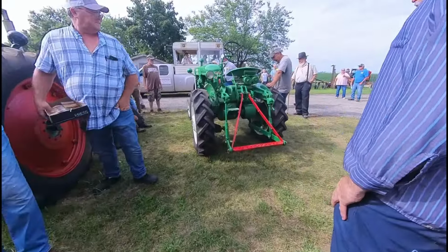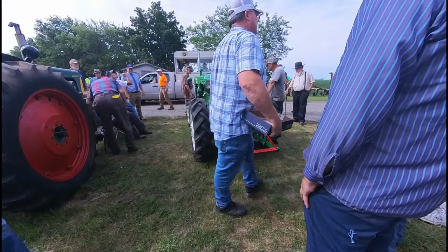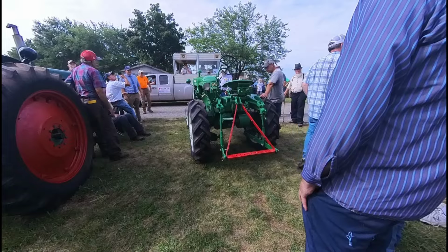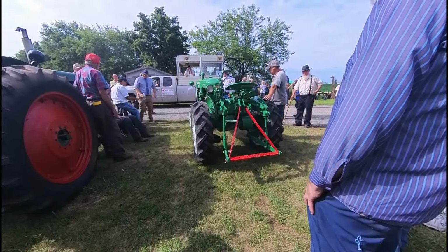These are Ron Zimmerly's collection. If you just got here late, guys, unfortunately Ron passed away a year or so ago, and the family decided it's time to move forward. So they all belong to Ron's wife, Jill. A lot of family here today. Real honor and privilege for us to be out here working for him again today.